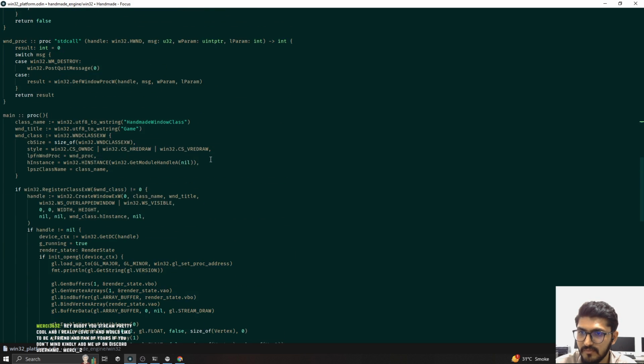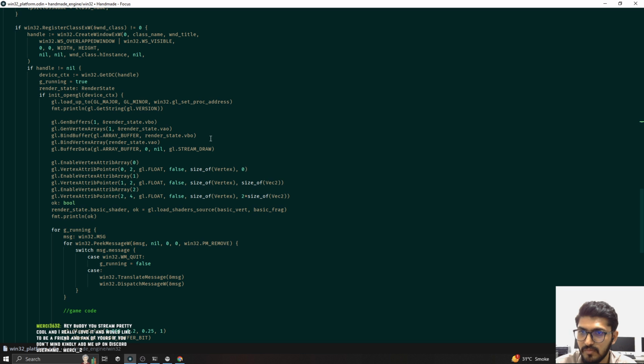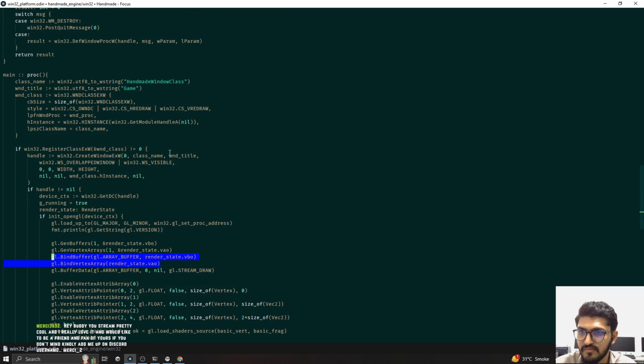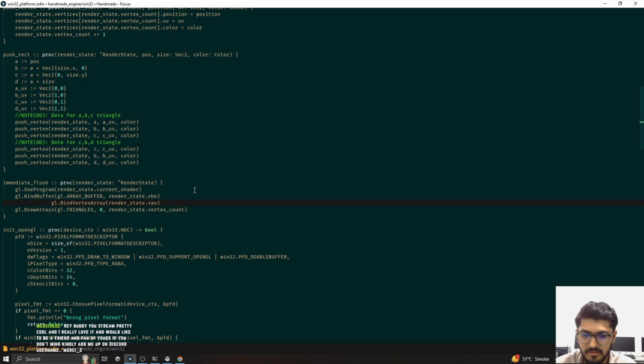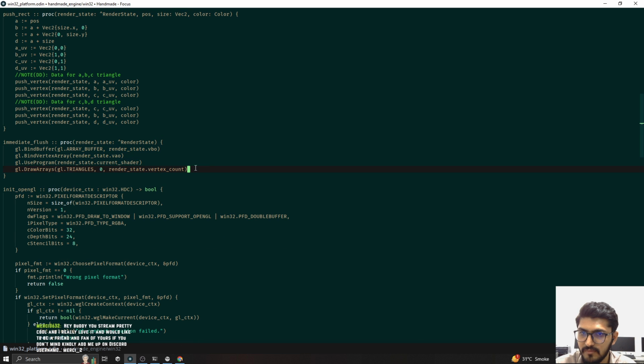We need to bind a couple of things. We need to bind our buffer and vertex array before drawing. So let's copy paste those things here, so we can bind this, and now we can draw stuff.